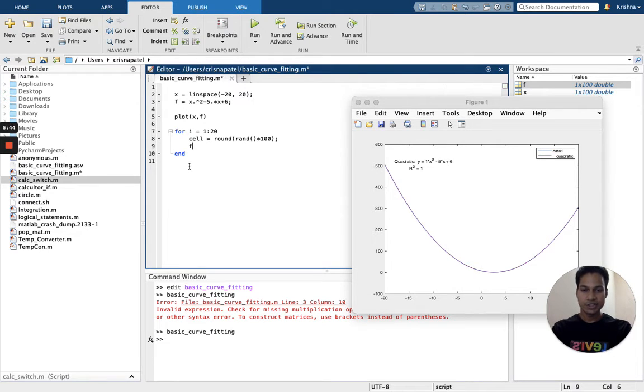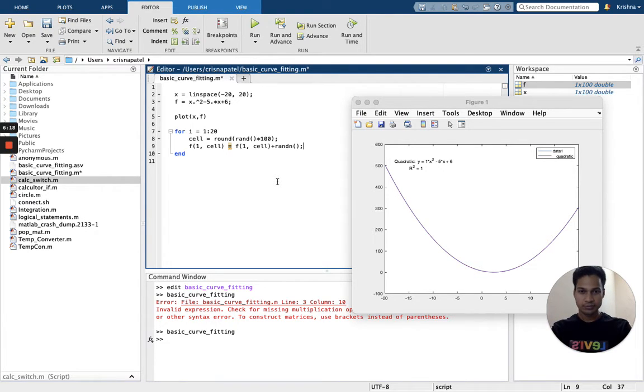Okay, and then change the value of that cell to be something else. So F1 comma cell, this is the current value, and then I want to change it by, let's just say, adding some random number. Rand will generate either a positive or negative number. So that's what we are going to add or subtract.